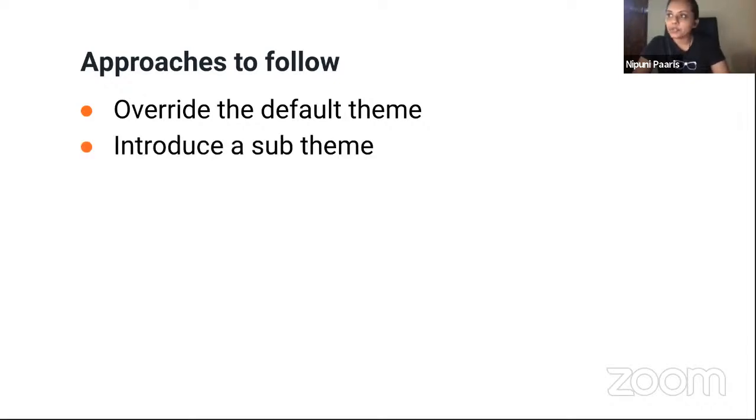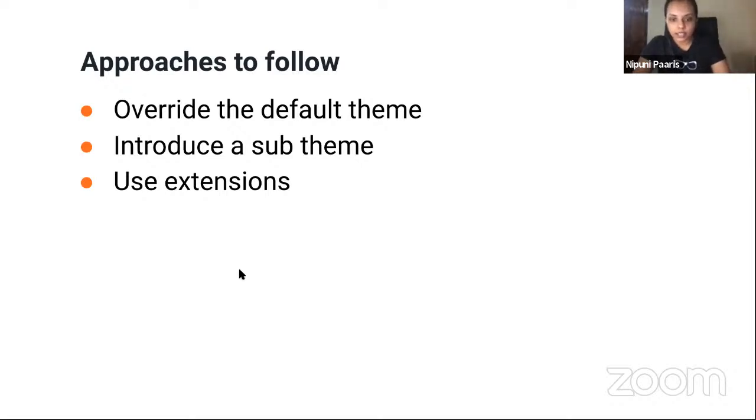The next one would be to introduce your own sub-theme. We'll hopefully do a session to cover this as well in one of the future episodes. The last one would be to use extensions. This is applicable only for the JSP-based applications that are deployed in the identity server. Since we are talking about customizing the styles of the login page today, we're going to be using this third and final approach, because obviously it is a JSP-based application.